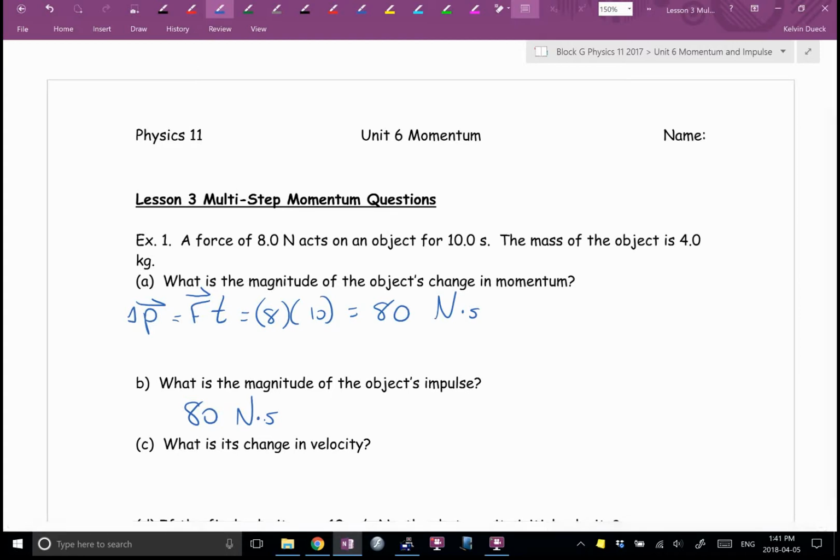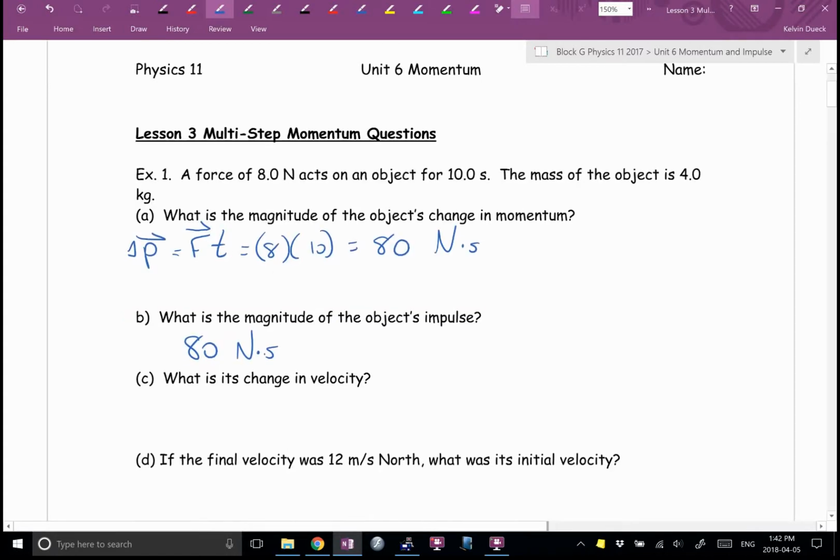Another word for change in momentum is impulse. And it may sound like I'm repeating myself, but having done this before, it's amazing how often on a test I'll say to a student, find the impulse, and they say, I don't know. Find the change in momentum. Oh, delta P, no problem. They're the same thing. Okay. Thank you, Louisa, for not letting me down.